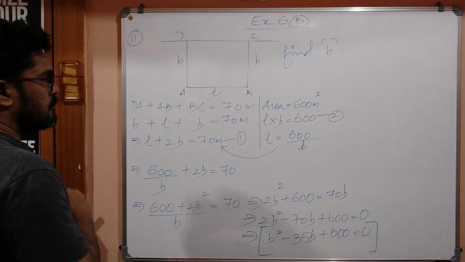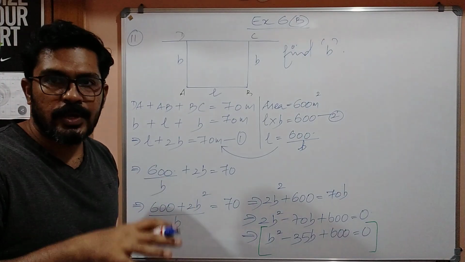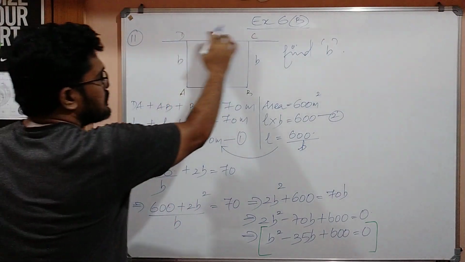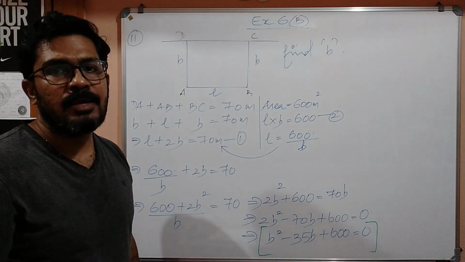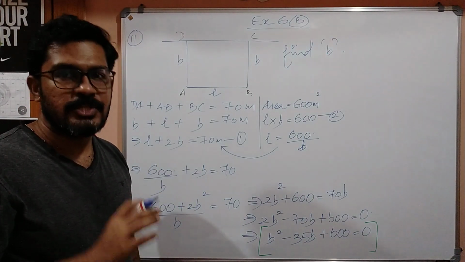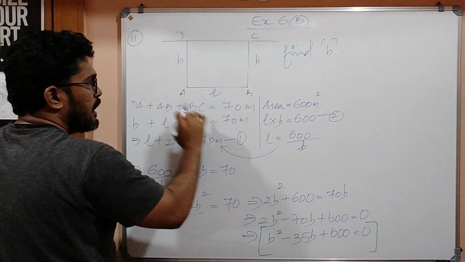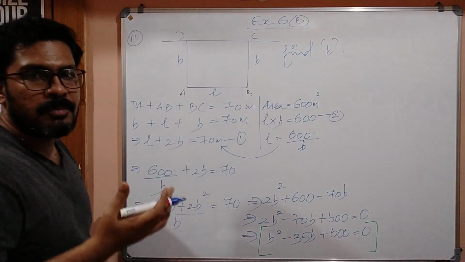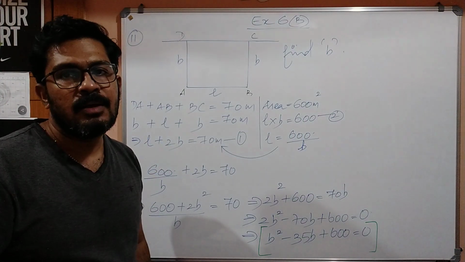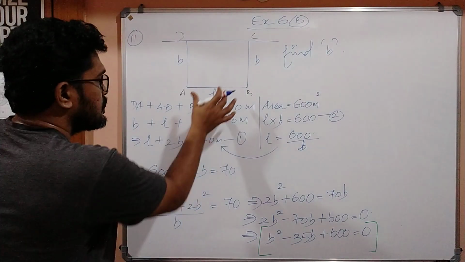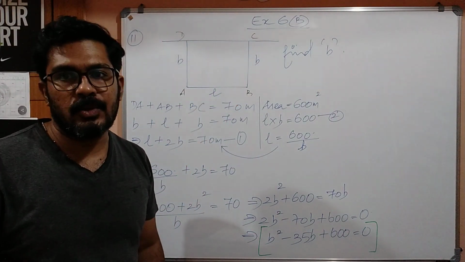Now children, this ABCD is the rectangular shed which we are talking about. DC is the wall of his house which is covering one side of its shed. Now, this DA and this CB, they both are assumed to be the shorter side or the breadth of the rectangular shed. And this AB is assumed to be the longer side or the length of the rectangular shed.